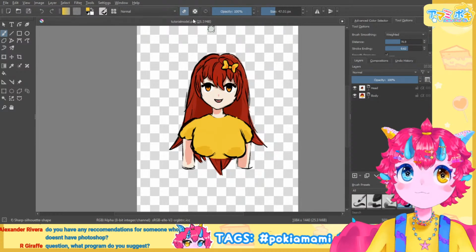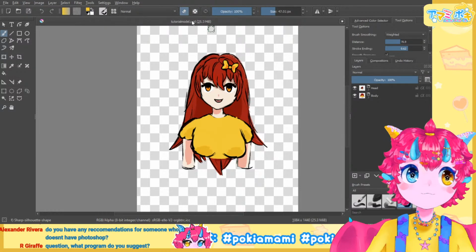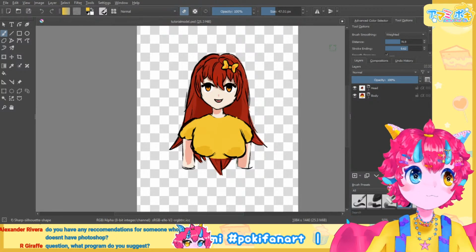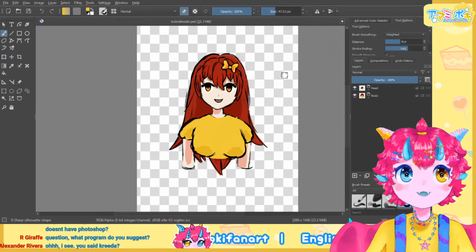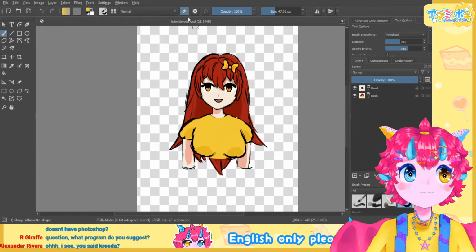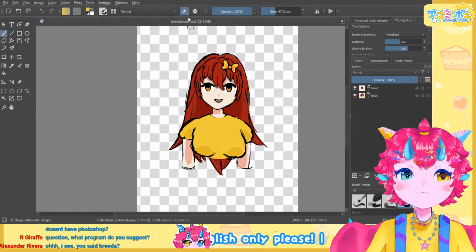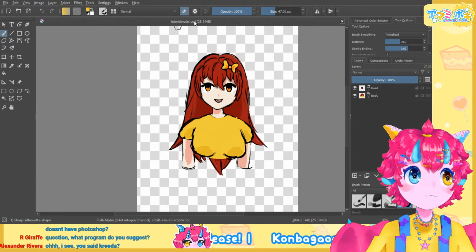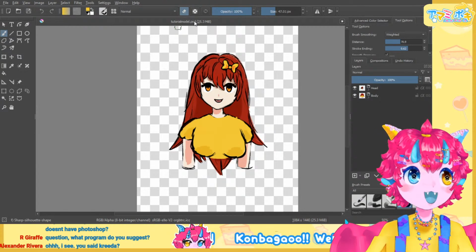I'm pretty sure any program will allow you to save in a Photoshop image type. So as you can see, this is just PSD, it's not the program itself. It's just the file type that you save in, like PNG, JPG, JPEG. Is that how you read it? JPEG. This is just a file type, and you can probably save that in any program. Question: what program do you suggest?